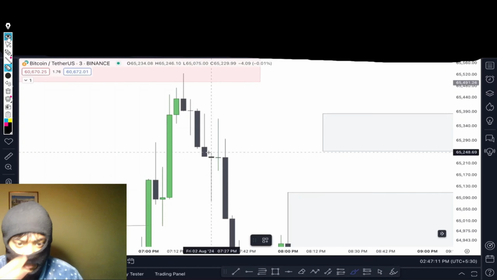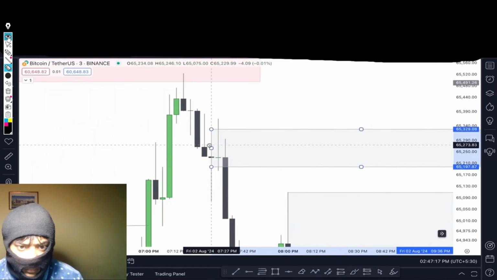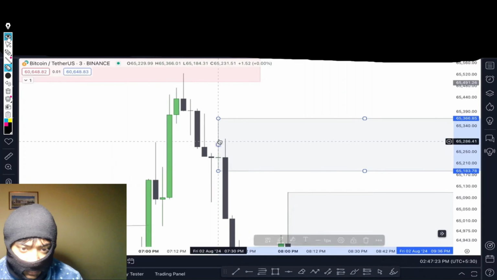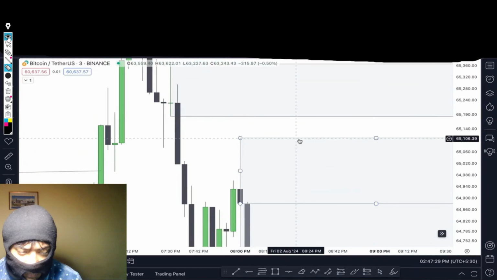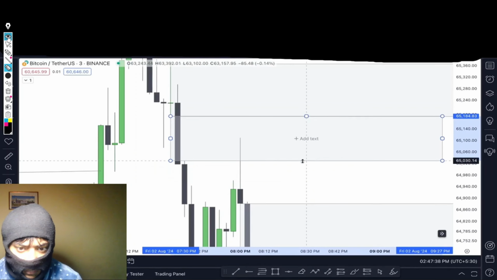It broke the high of the previous candle, which means buyers came here. Okay, so what's our rule? The last buying candle before the down move. So I mark this candle here. Candle color doesn't matter. I mark this candle here. Then, what does the second rule say? There should be an FVG with the order block. Here I got an FVG. Correct. Here's an FVG, the low of the first candle, the high of the third candle.